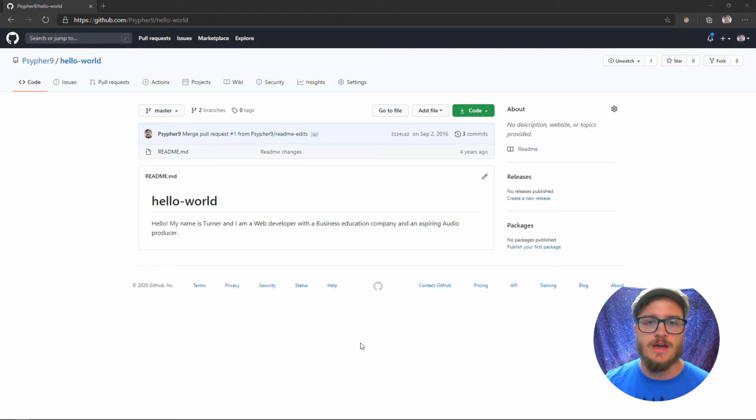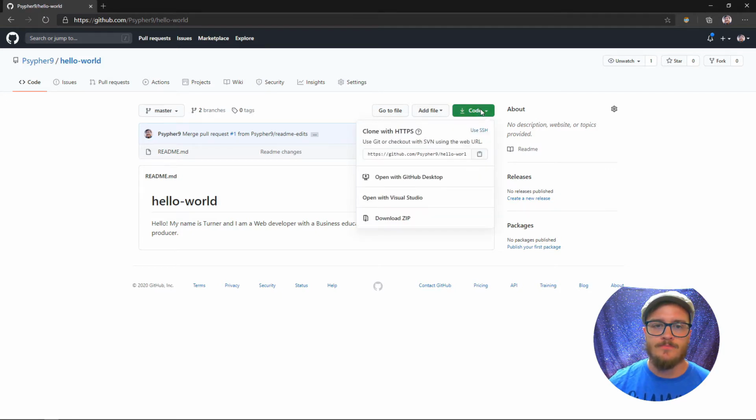And here's how you'll do that. At the top of the repository, there'll be a button that says code. We'll click it. And you can clone with HTTPS, open with GitHub Desktop, or open with Visual Studio, or download a zip. I'm not going to go into all those steps. Those are available. Go ahead and look it up if you want some more information on those. So what I'm going to be doing is clone with HTTPS. I'm going to click the clipboard, and that's going to copy this Git URL.